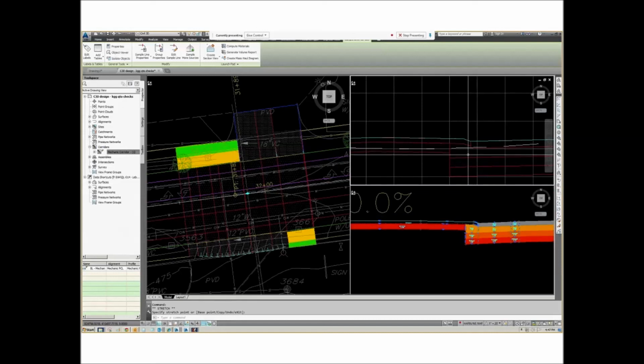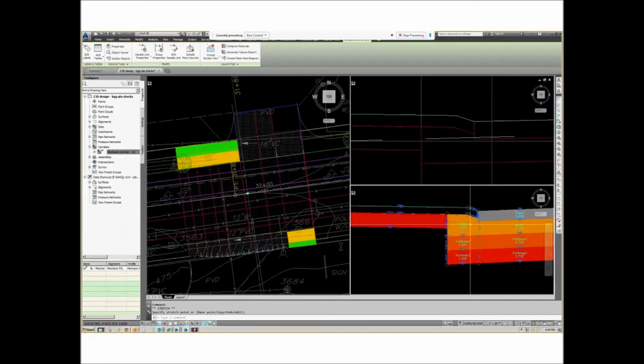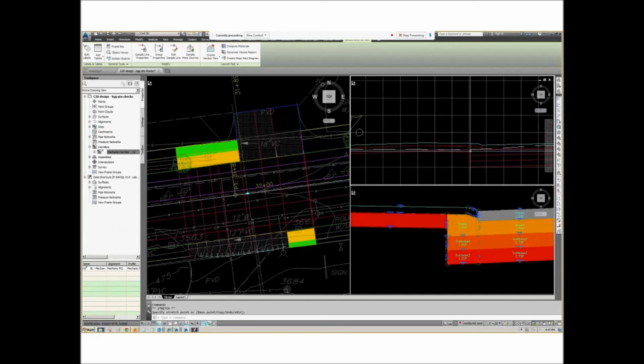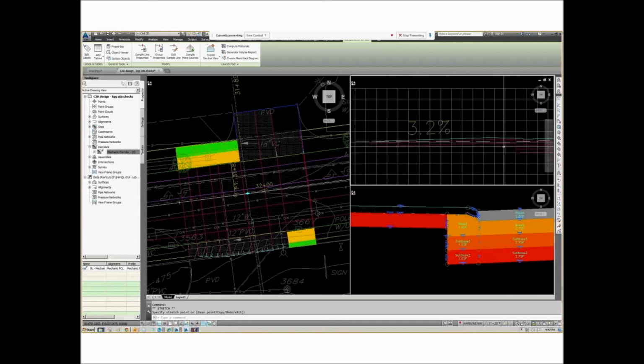And again, the idea is that you're able to get the proper materials to show for quantification purposes and for drafting purposes the way we want them to show. So there's no manual drafting, there's no shutting off assemblies or corridors and drawing things manually to get them to look the way you want.